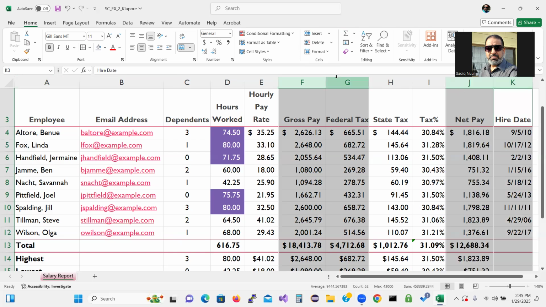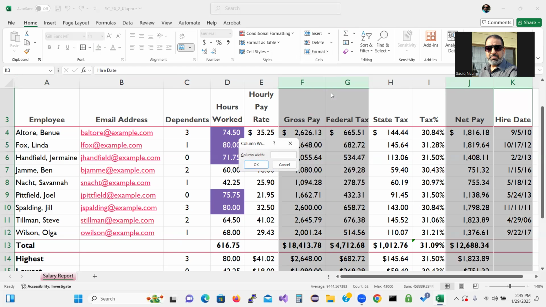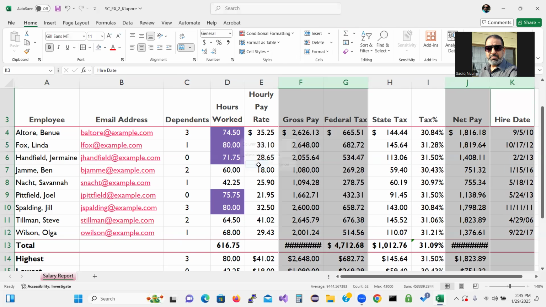So you can go back to the Format Cells. You use AutoFit Column, or you could use Column Width, and then you can indicate what column size you want for all the ones you've been selecting. So 11.13.